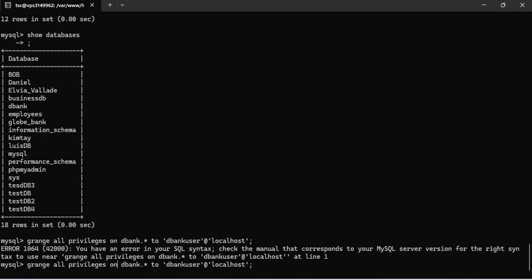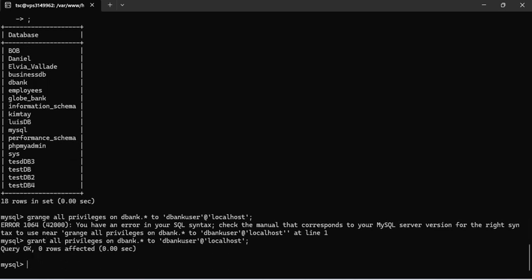You want to make sure you spell it properly. Grant all privileges. Okay. So now this dbank user has the right permissions in order to access the database. So I'm going to exit MySQL.